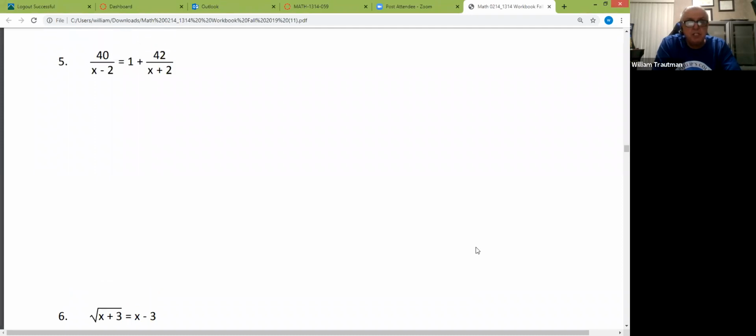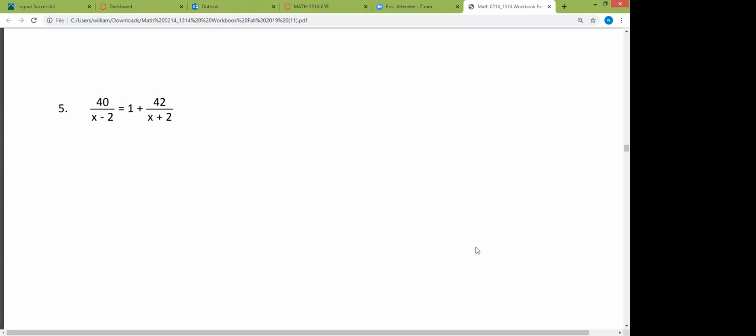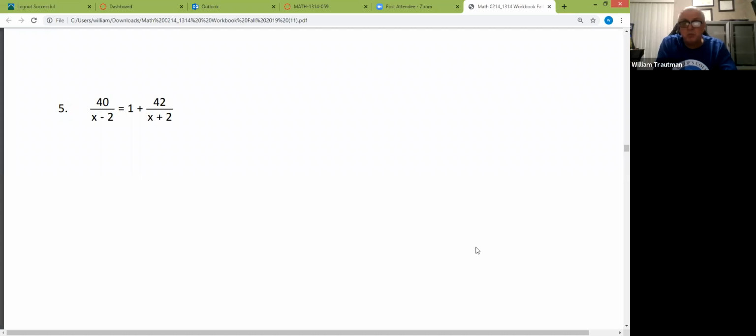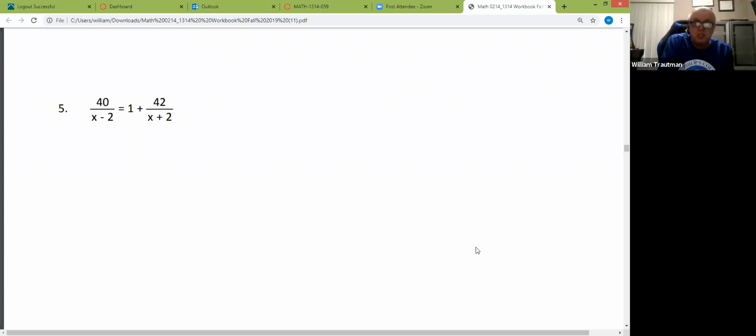Can somebody tell me the answer to number 5? Well, I don't really want to do another one of these. Can you look in the answer, tell me what the answer is in number 5, just in case it's something crazy. It is 12 and negative 14. Okay, so it's something very similar to what we did. I just wanted to make sure there was an answer there, I mean, if there were two answers, then it's something similar to the last problem we just did.